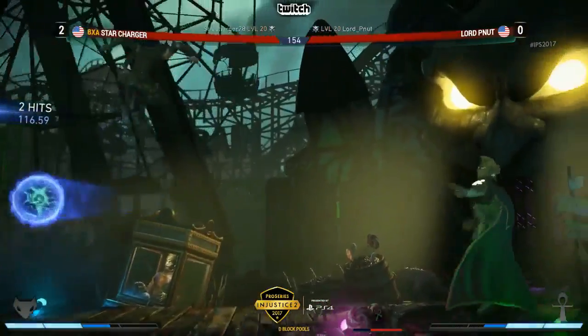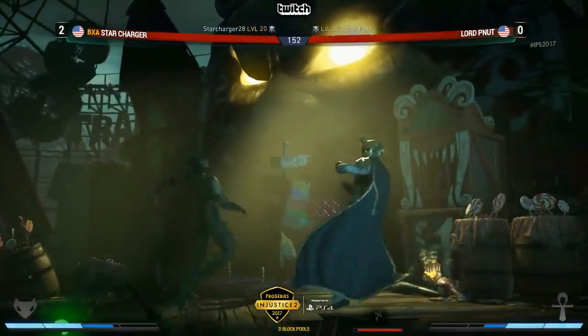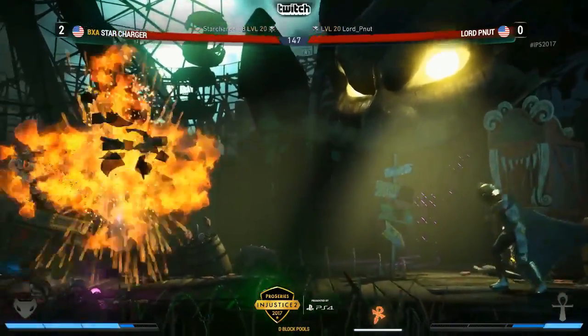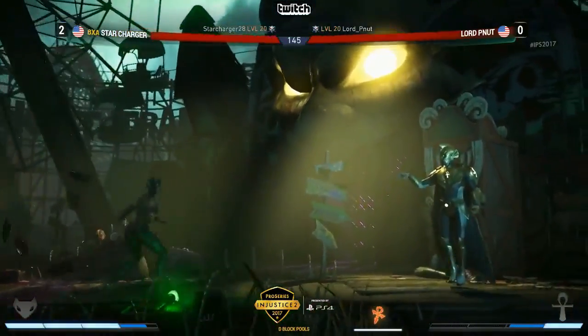Nice, good check. So this is the chance Peanut needs. He needs to get himself out of the corner, or create some space. And he blocked the jumping attempt too. He also has the interactables. Yep.